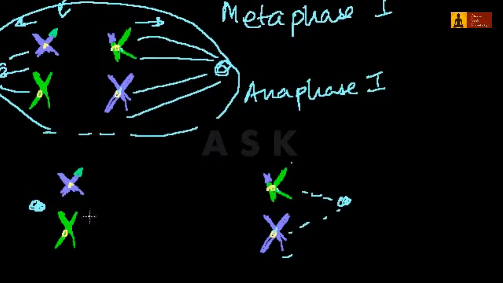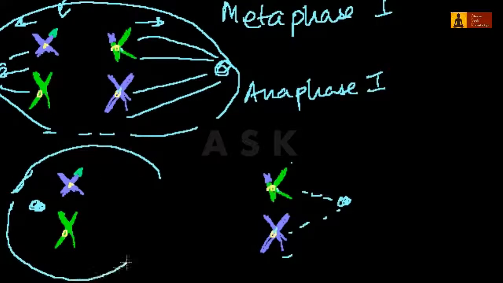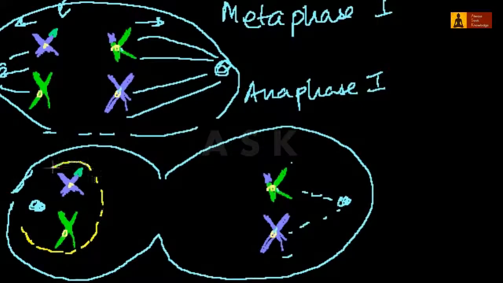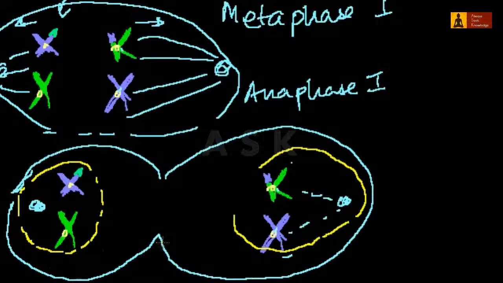And to some degree, in the early part of telophase, they're still pushing the cell apart. At the same time, you have cytokinesis happening. So the cytoplasm is splitting during telophase, right there. And the nuclear envelope is forming. You can almost view it as the opposite of prophase. The nuclear envelope is forming, and by the end of telophase 1, it will have completely divided. So this is telophase 1.